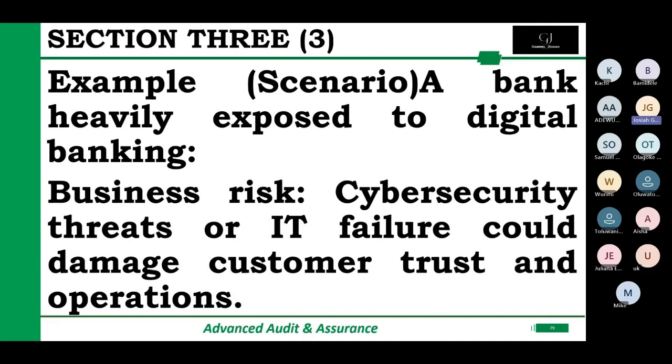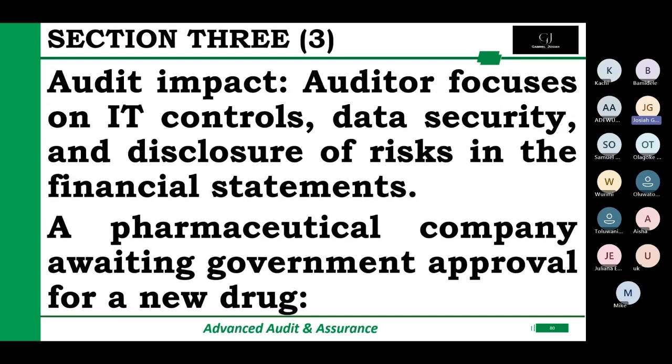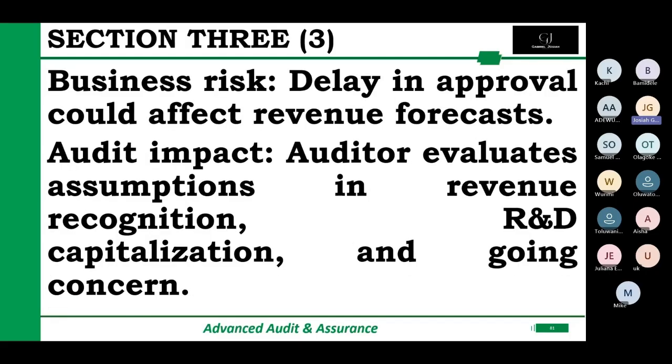So this example of a bank, first speaking to the issue, then you look at the business risk and its impact, is a way auditors could assess a business from top down to bottom. You look at the business risk and the impact on the business, and how it will culminate in impacting the financial statements negatively. So we have two sectors, the banking sector and a pharmaceutical company example, and how the business risk and the audit impact could affect the business. So you're looking at the bottom line and drivers that could affect the bottom line negatively.